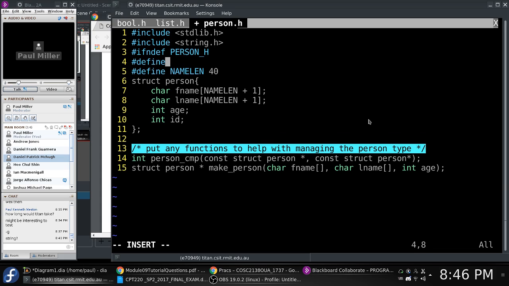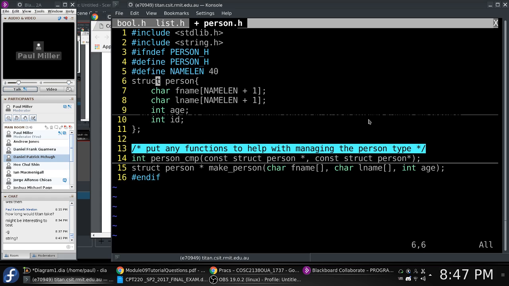So, do people understand what this bit of code does? #ifndef PERSON_H.